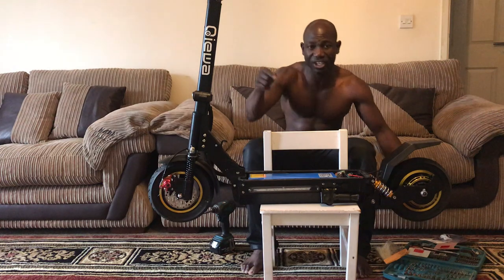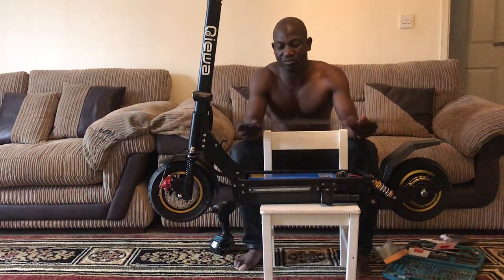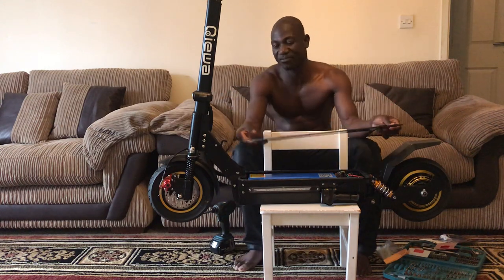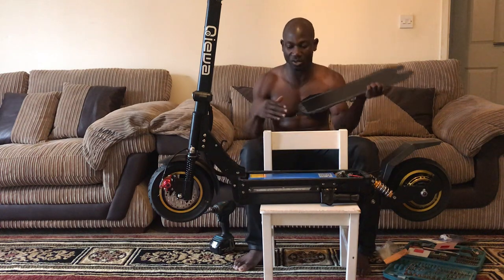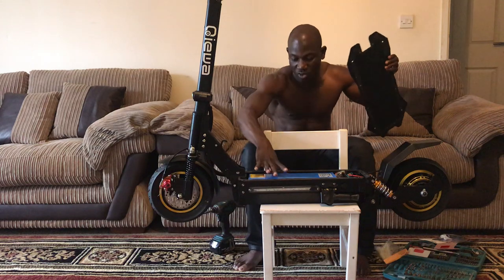Literally, you don't have to put silicone on the plate. You only have to put it on the deck. The reason why it's not advisable to put it on the plate is that if you put it on the plate and, in fixing this back, you're trying to align it, you might start moving the silicone. So just put it on the deck itself, or on the actual body.